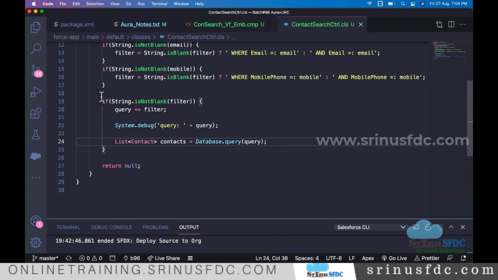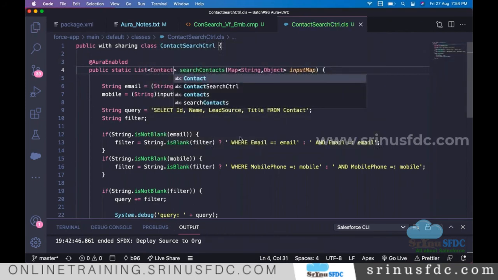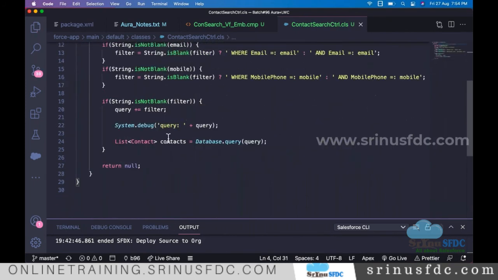So let's say the filter is not there. That means both they entered blank in worst case. That time I want to return a message. That time I don't want to return the list of contacts. Right? If everything is fine, we'll return the list of contacts. Okay, let's say if both are not entered that time, I want to return a string saying the filters are not added. Right? I think you have to enter the filter values to search. Something like that, one message we need to send.